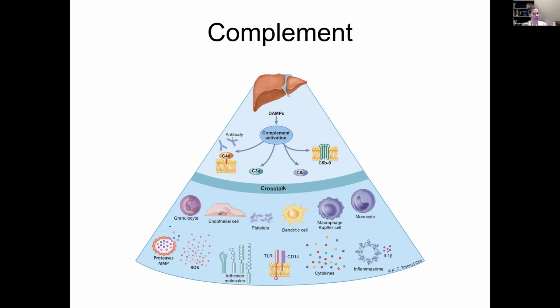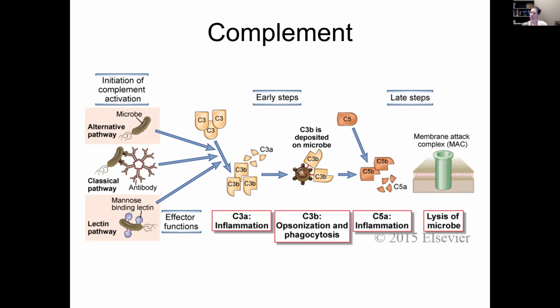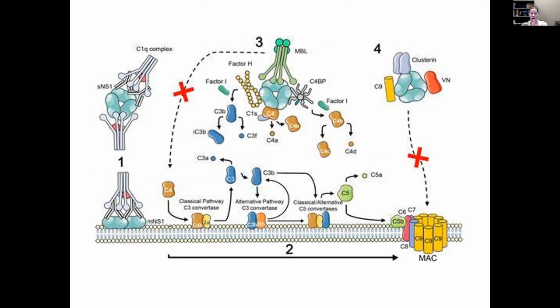The complement, as I said, flows through our blood, leaks out into our tissue, is generally around our body. And complement is a set of proteins that will recognize a problem and do a few different things, but generally kill that problem. Now, complement is complicated. There are so many different proteins, and I will never, ever, ever ask you to learn all of the proteins and all of the steps in complement.